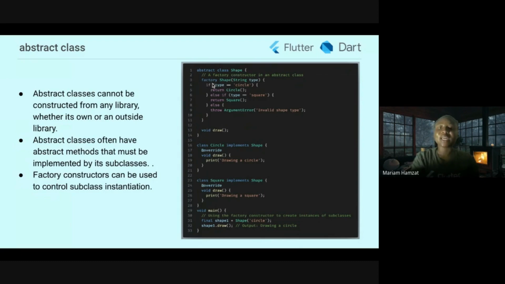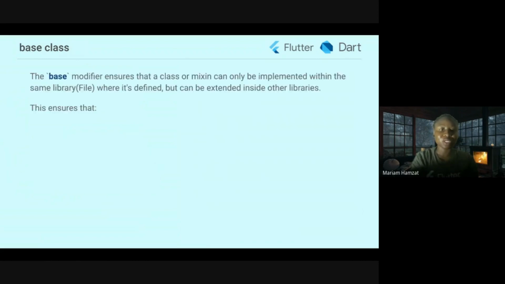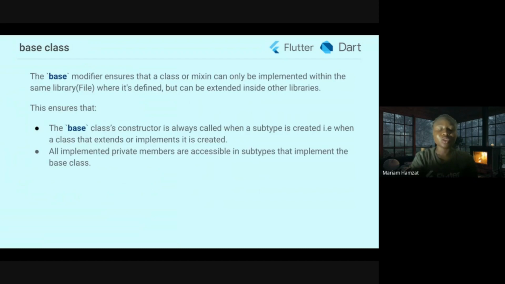Since I cannot create a constructor of an abstract class, I just create a factory constructor of shape and put in my function, the function I needed for this particular shape in my factory constructor. And do whatever I want to do with that in other parts of the code.